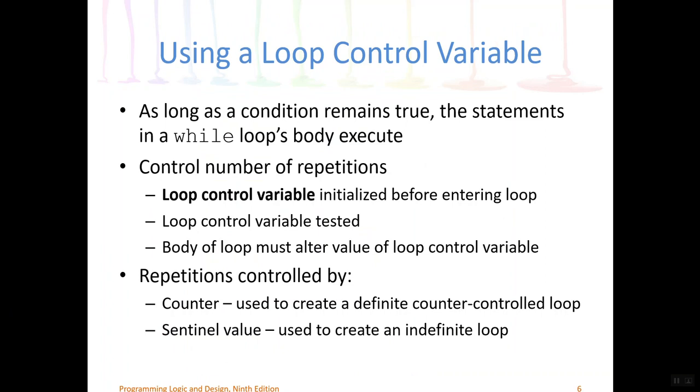The second type of loop is also called an indefinite loop or a Sentinel-controlled loop, and it works a little bit differently. It works in a manner where we're checking a loop control variable, but instead of counting the number of times, maybe we check, for example, the user's input. Loop while the age provided by the user is not equal to 0 would be an example. So we don't know how many times this loop is going to execute. It would depend on some outside force, such as the user's input.